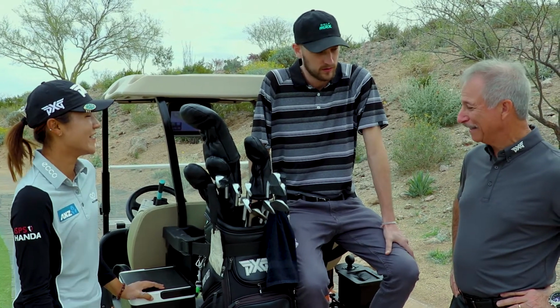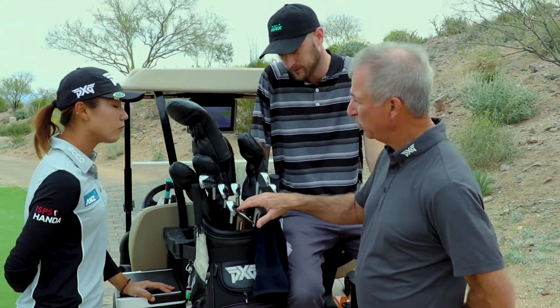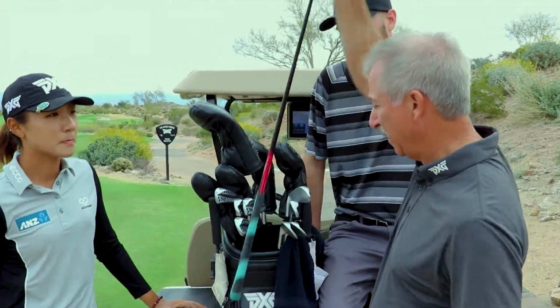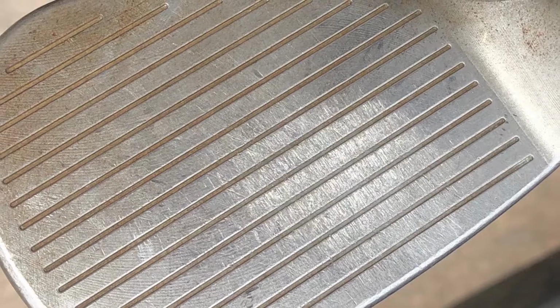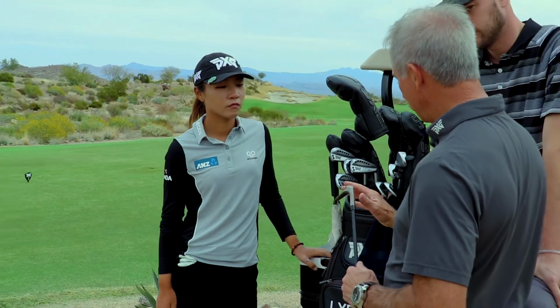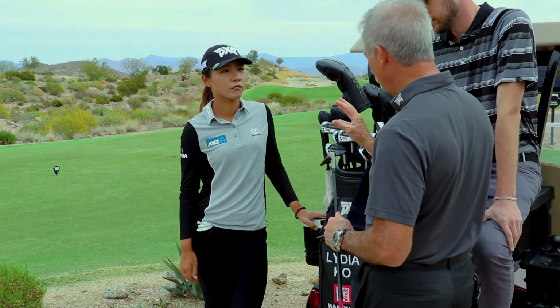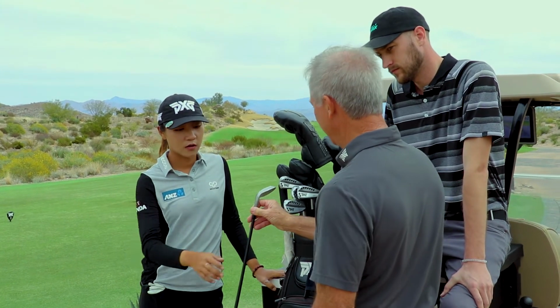Very good, very good. Hey, I was just going to ask you, I know we've done a little bit of work on wedges, and you've been using this new wedge that we basically milled out for you. How's it working for you around the green? Again, kind of the same question as far as the turf interaction. When you play off a firm turf or fluffy turf, how's this wedge performing for you in those various conditions?